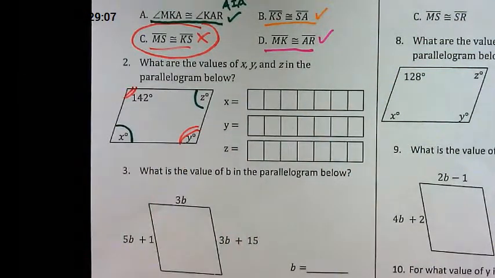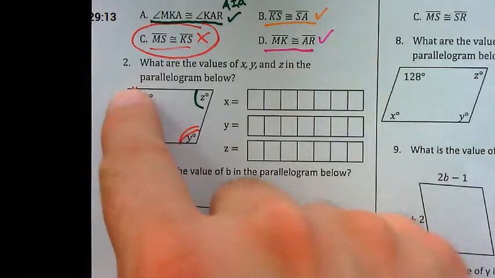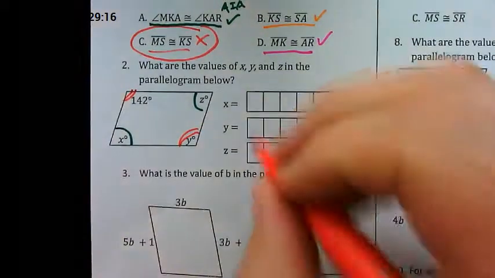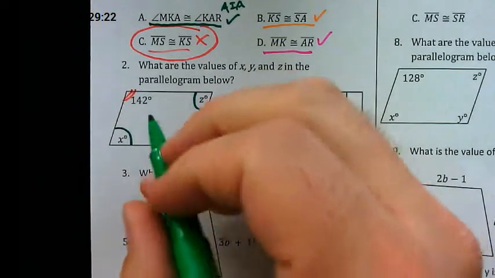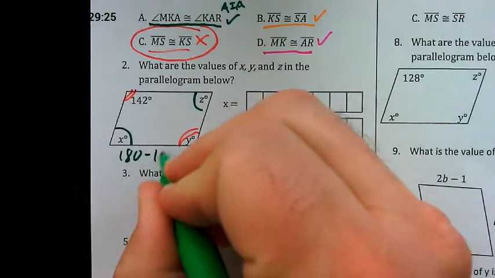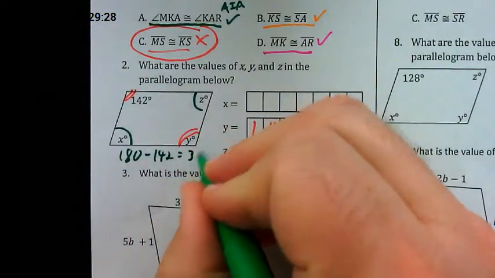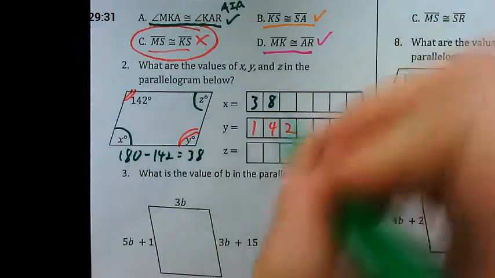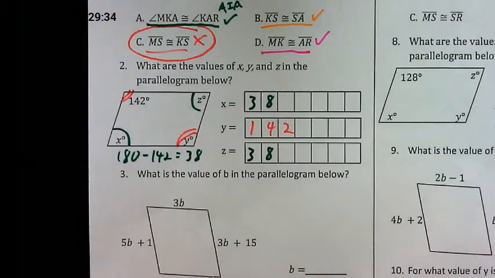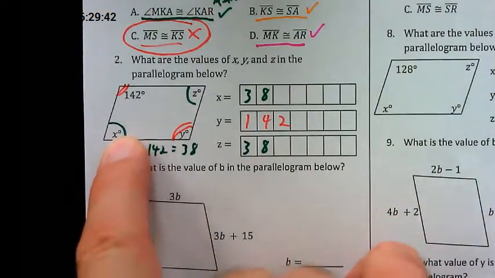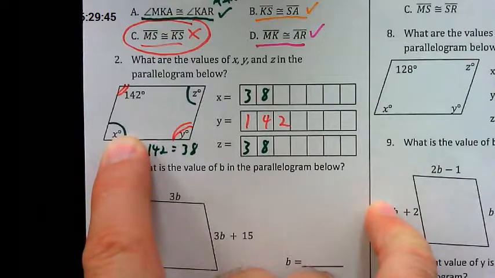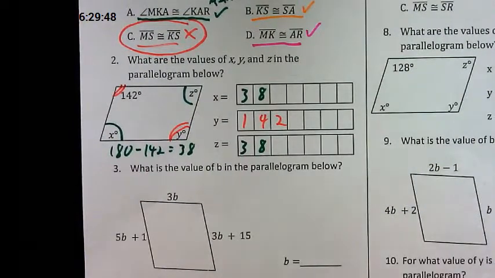And then any combination of what I just did in green and red would be consecutive angles. So they would have to be supplementary. So we know that the 142 is also the measure of angle Y. For X and Z, we'd have to subtract 180 minus 142, and we get 38. So that would be our measure for the other 2 angles. On these, the degree symbol is next to the variable, so you technically don't have to put it on there.